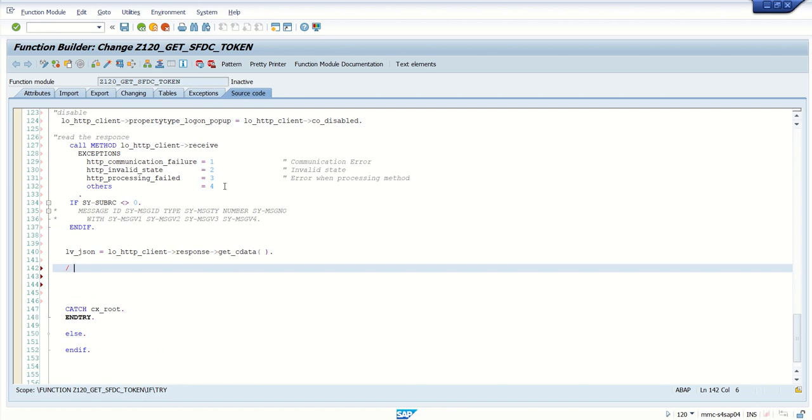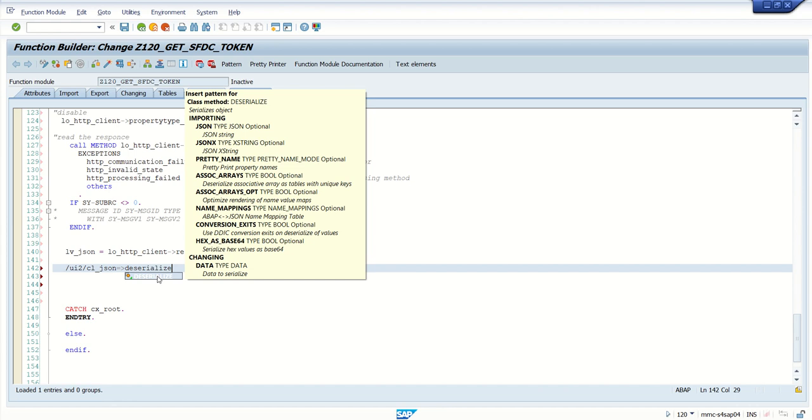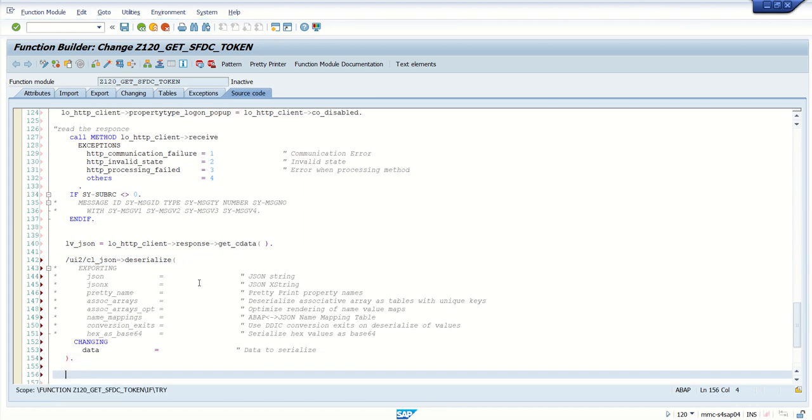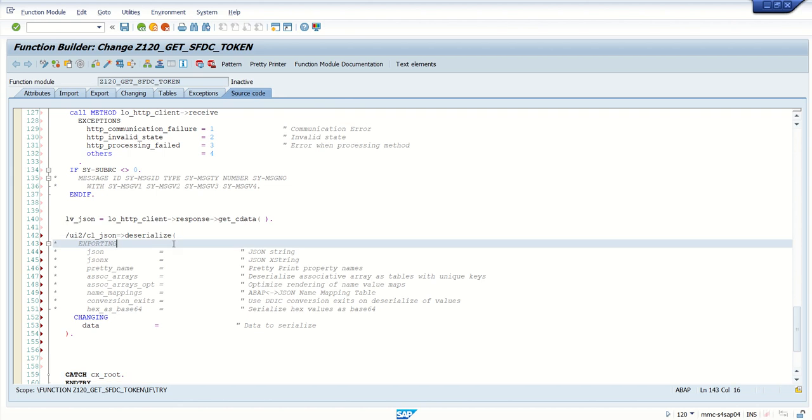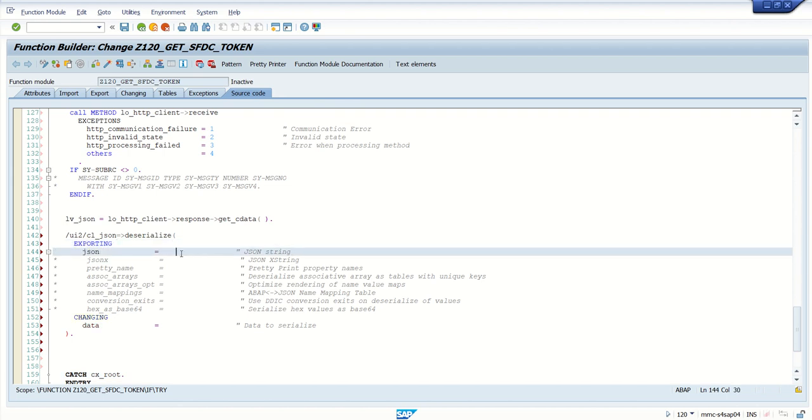For that also there is a class, UI2 CL underscore JSON, and here we have to use the deserialize method. We call the deserialize method of this class, and in the JSON we pass the JSON which we want to deserialize. My JSON here is LV underscore JSON.